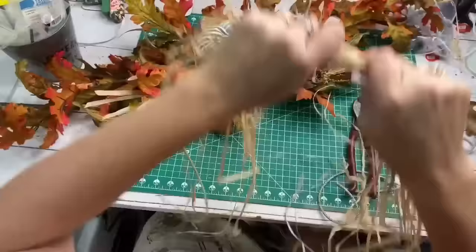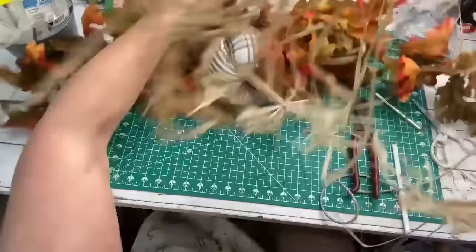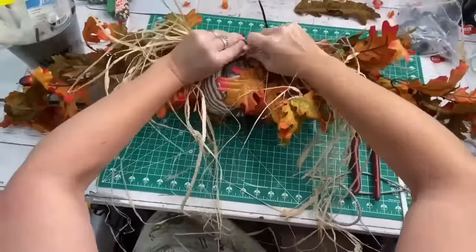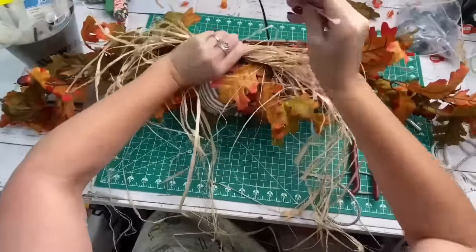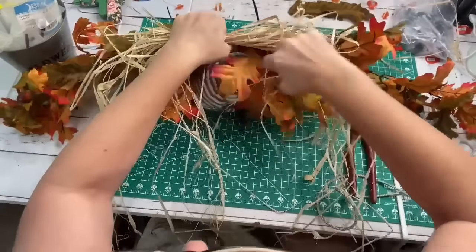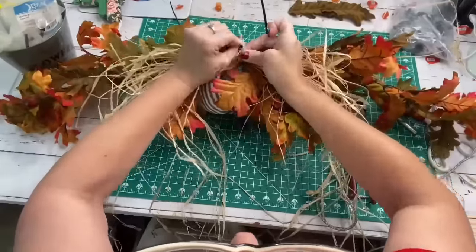Now I take this long raffia that I have, and I wanted to place this up at the top, like right behind where my pumpkin is, and I just tie wrapped it right down to the back in one of those holes. And I had some pieces that were so long, I'm just going to trim those off once I get it tied in there.